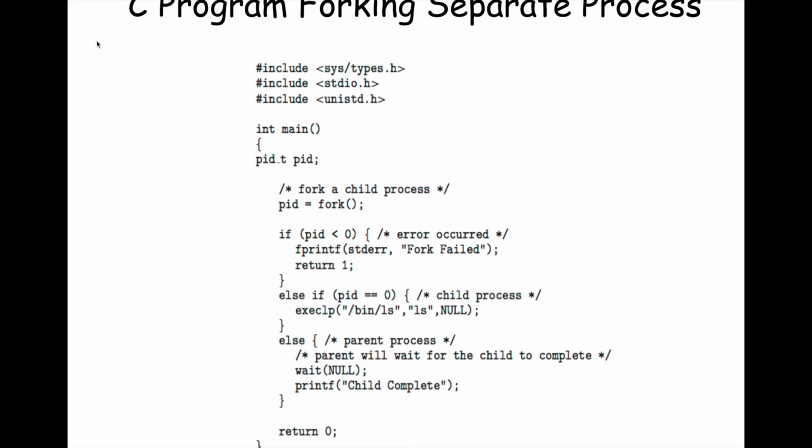And so from the perspective of your program, it calls fork, and that fork is going to return one of two things. And if all goes well and there are no errors, one copy of the program is going to continue execution in this else if block, and the other copy, namely the parent process, is going to continue its execution in that last else block. Okay? All right. Any questions about this?